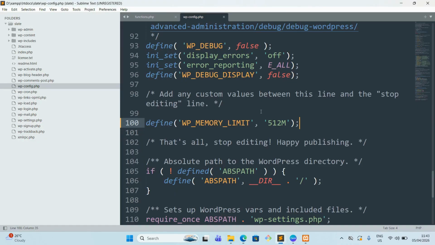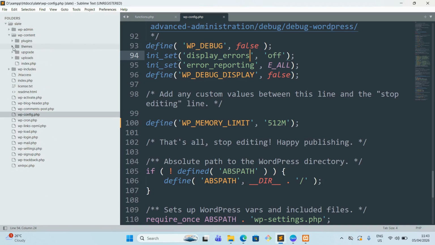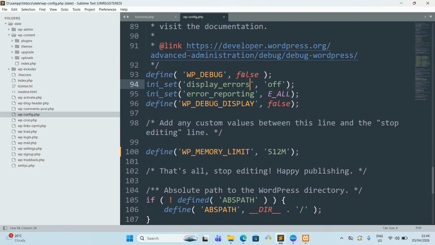But to figure out exactly what the actual cause of the issue is, we can pinpoint the issue like we did for enabling our debug log, and we can check all the debug output from the WordPress debug to see what the issues were. I have not created a debug file here, so I have already deleted it, but we can check our debug files to pinpoint the issue, like what is the actual line of code or what is the functionality which is leaking our memory, and why we need a lot of memory.